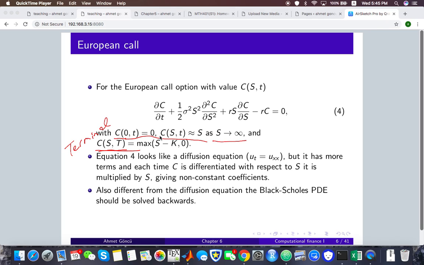And you can see that since this is a call option, if the stock price goes to 0, this is what you will have because of our payoff. And if the stock price is going to infinity, then you can consider that the call option payoff is approximately just S. So basically, we will also set up the connection of this problem with the heat equation as our next step.